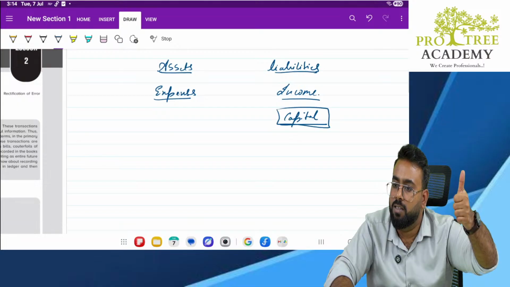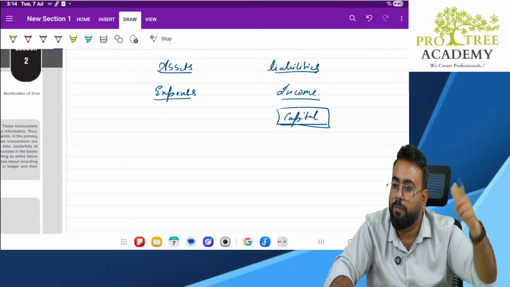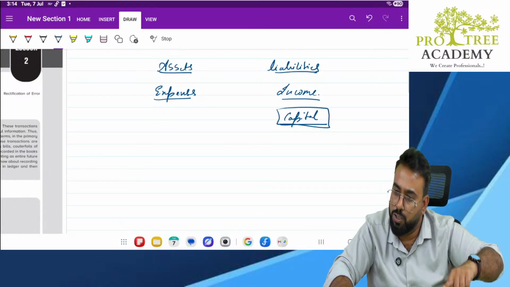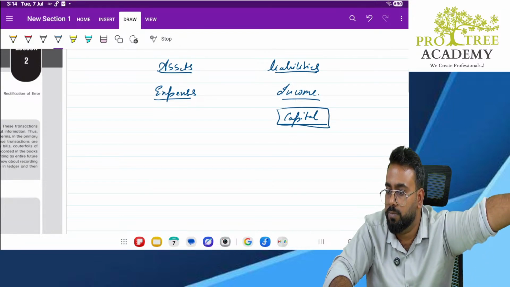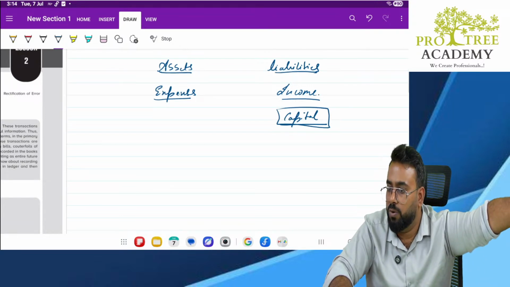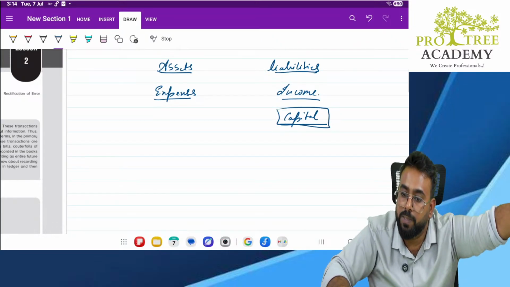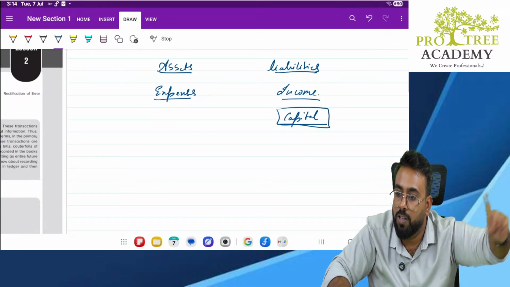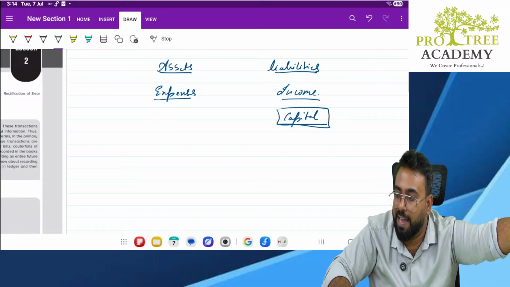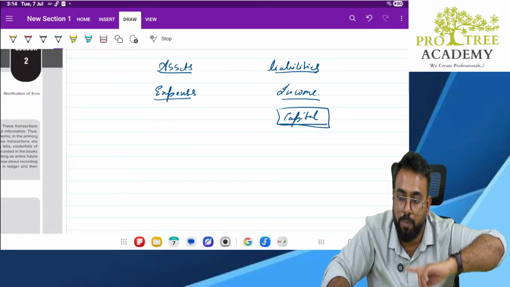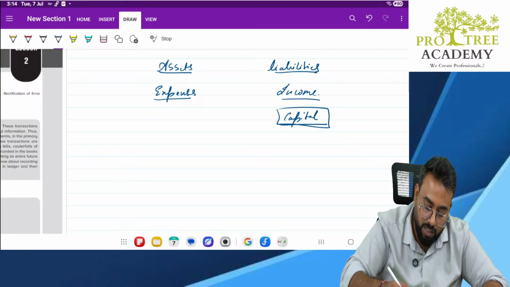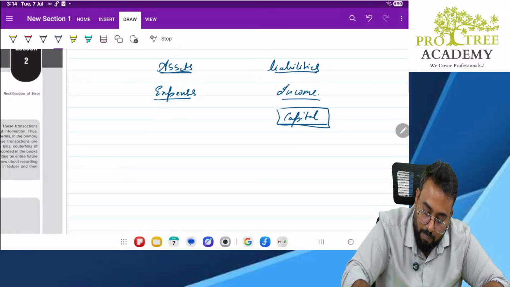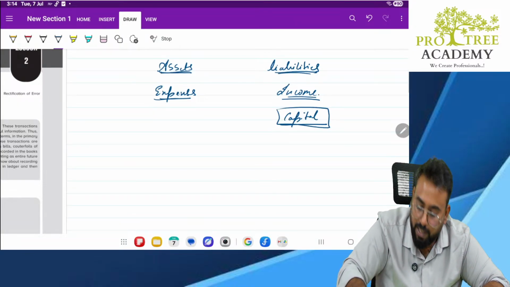Expenses, rent. Sir, why is rent an expense? Outflow of economic benefit. How? Because we pay the rent. When we pay the rent, money is going out. Salary, again, going out. Correct? Then what else? Interest expenses. Money is paid to financial institutions like banks, NBFCs. Correct or no? So economic benefit is outflow. Correct? Yes? Understanding? So assets, liability, income, expenses and capital.